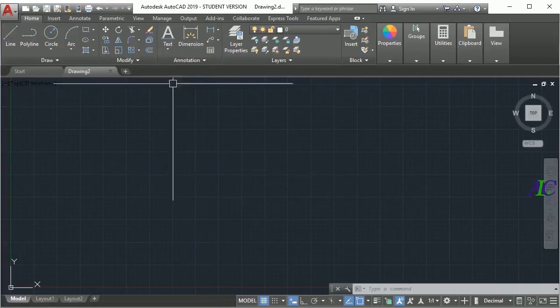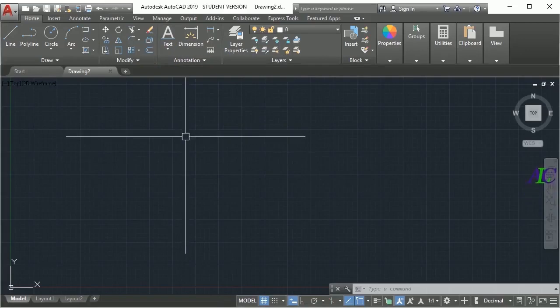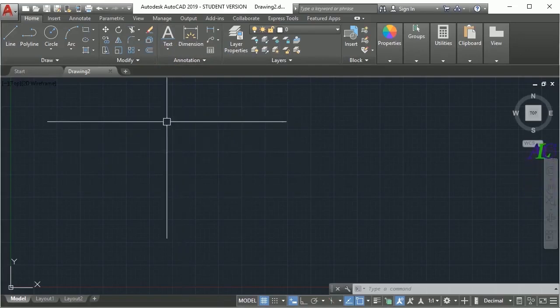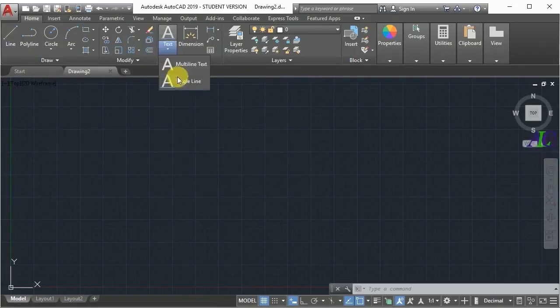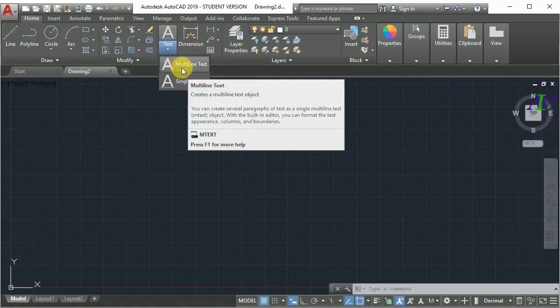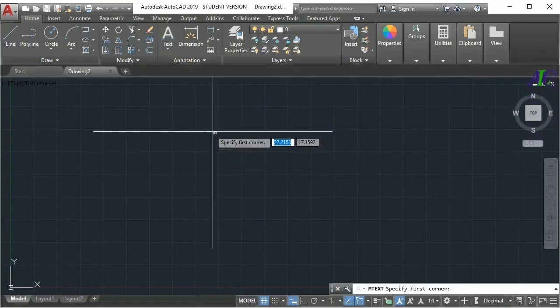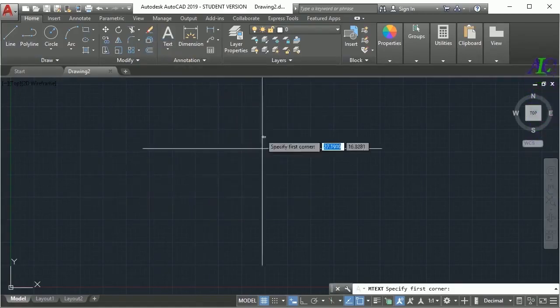So let's start from text. If you want to write a text, create text, there are two options, multi-text and single line. So first I'm going to start with multi-text. Click this and then click anywhere you want.